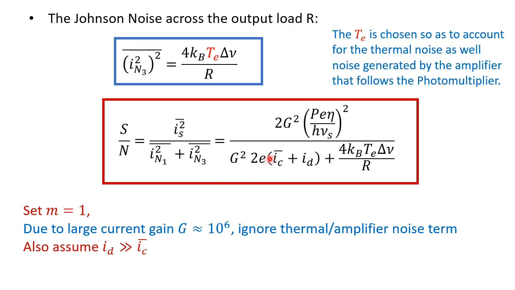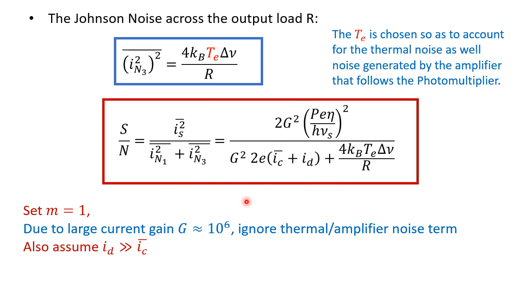And so you see, when my gain is large in my system, the Johnson noise is not really dependent on the gain, right? It is not the thing that is getting multiplied in this manner, but it is the G square factor that makes these two terms, the numerator as well as the first term in the denominator, dominate this system. So clearly you'll see that my G square can dominate, and hence in the signal to noise ratio, these can get cancelled.